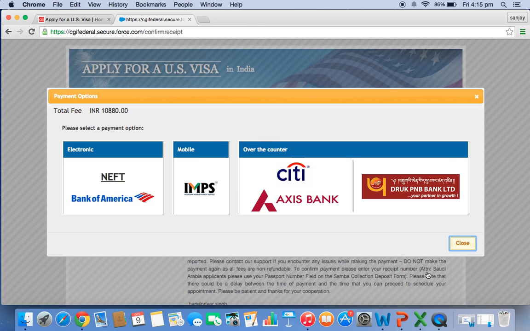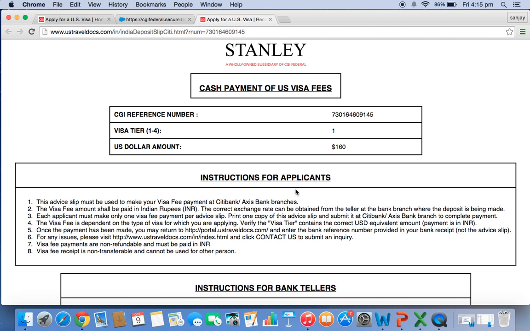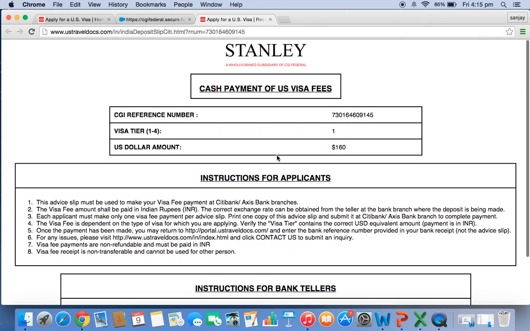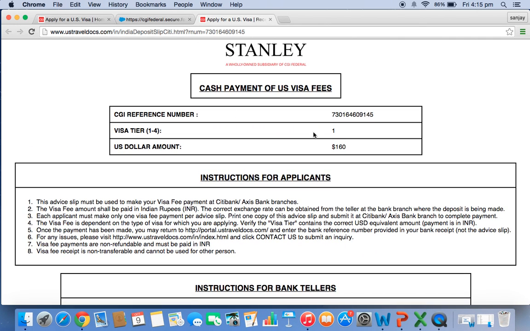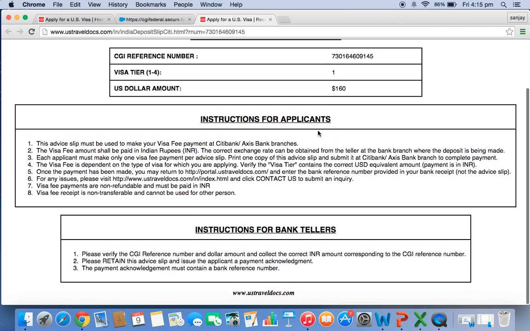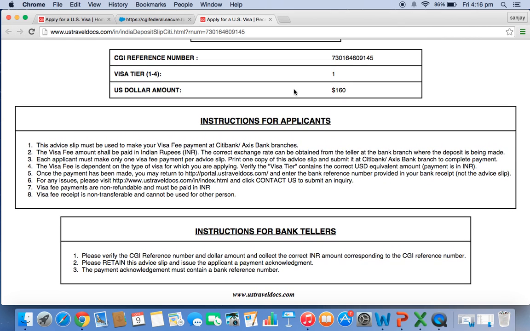All right. Now, this gives you the total amount of fees to be paid. You can choose your option. The best option and the most convenient one is to choose it over the counter. So click like this. You will get a fee payment receipt. You have to print this. You can either save it or you can print it, right? And once you do this, then you have to go back.